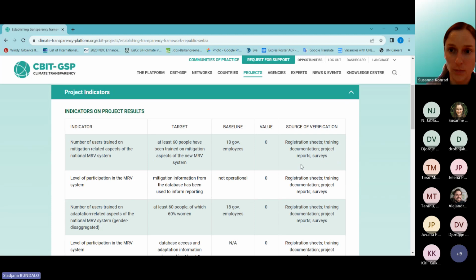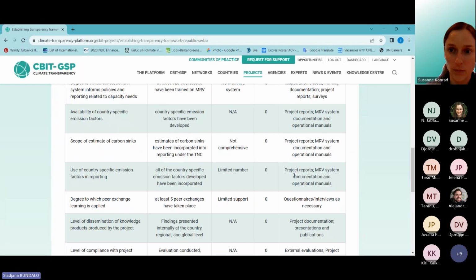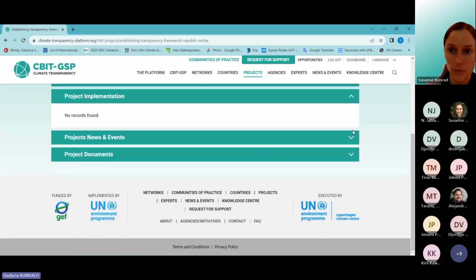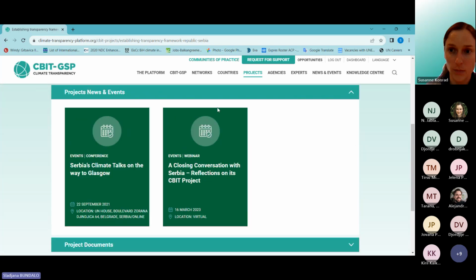Also, you can see the project indicators and results, and some information about the project, if the project focal point puts it there. Also, here is information about project news and events. So you can see two events related to this particular project featured here.